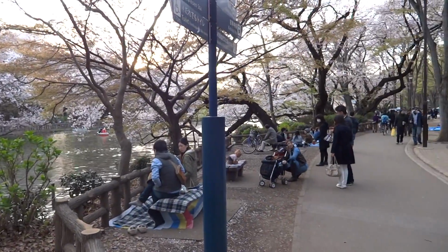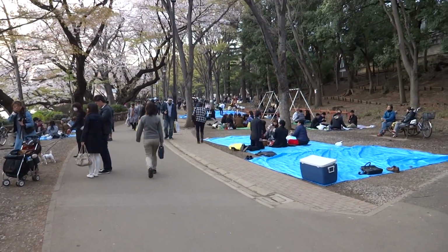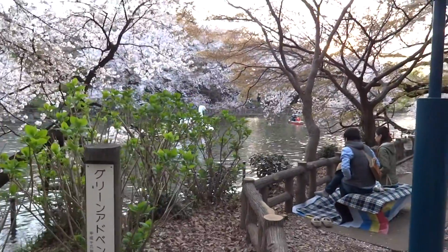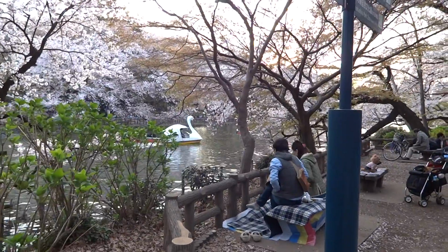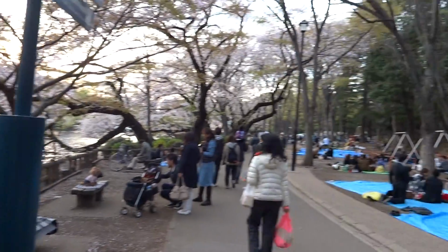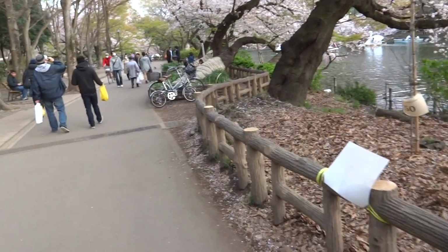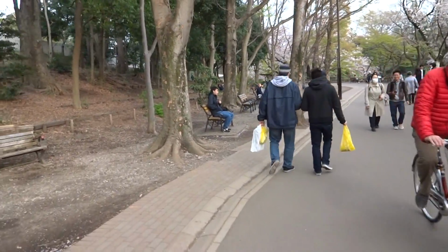We got drinking parties out here. These are the blue sheets, or the tarps that people lay out, and 99% of the time people will come out here at about 6 in the morning, and they'll wait, just because there's so many crowds of people that'll come out here and take the different plots before 7, 8 o'clock at night, or 7, 8 o'clock in the morning. So they have to come out here really early, sometimes even the night before, just to get a seat. And then once they do, they'll just have their large group parties or small group parties, and that'll be that.